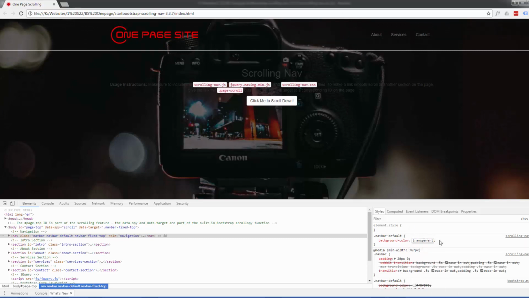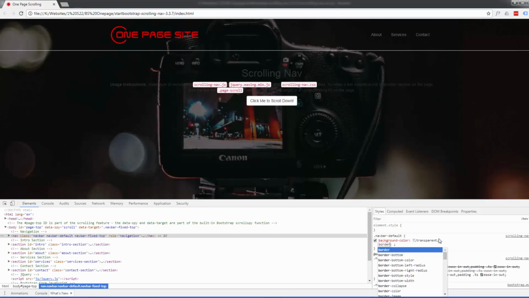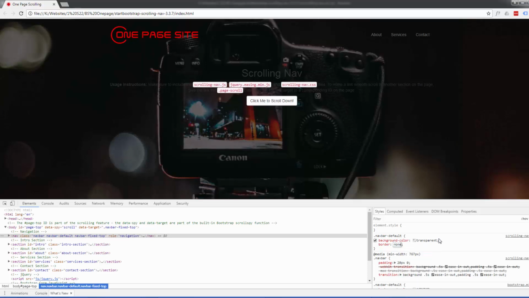I want to say border none. Get rid of that border there. This is if you want a transparent site there, it stands out quite nicely.